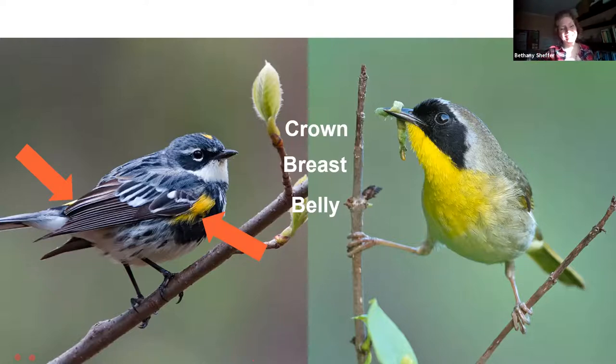Where my arrows are marked, we have what's called the flank on my bird on the left — a nice conspicuous patch of yellow that can often be a colorful patch on many warbler species. And the other arrow indicates a feather grouping from which the common name of this bird is derived — the species is comically referred to as a 'butter butt.' Tell me in the chat which species this is. It is indeed a yellow-rumped warbler — we can just barely see that butter butt in this picture.